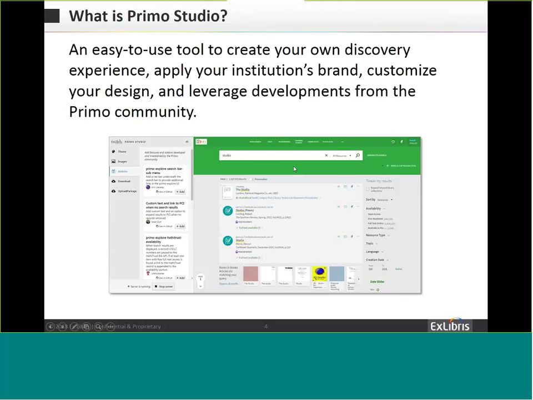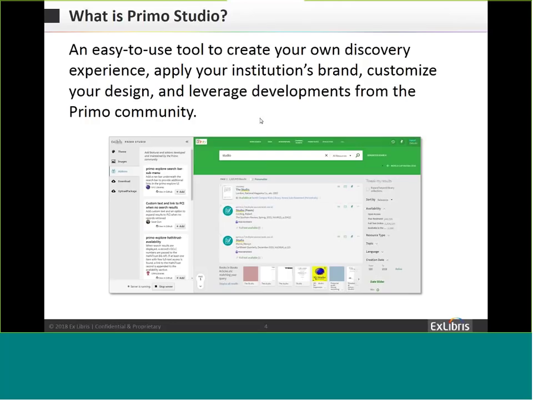So with the Primo Studio, we also allow, as said, with one click, to add add-ons that were contributed by the community. And we will also allow a very easy way to apply changes to the theme of your Primo and to the Primo images. So you don't have to be a library developer in order to adjust your Primo. With this tool, with this framework, we are opening the ability to customize your Primo by using the Primo Studio and selecting what we would like to see in Primo.